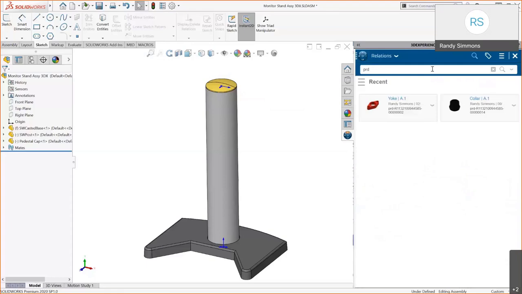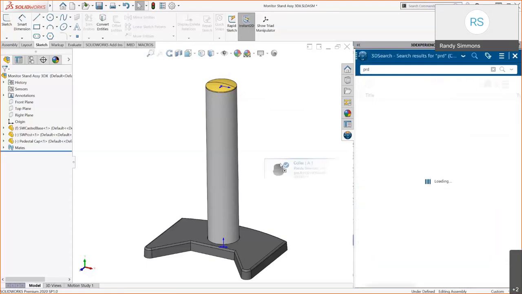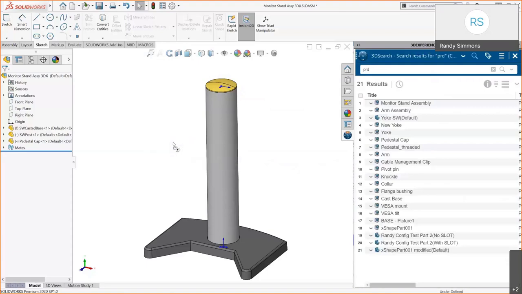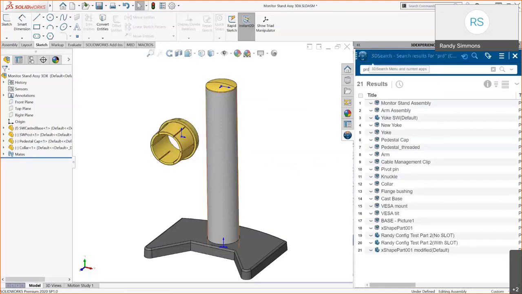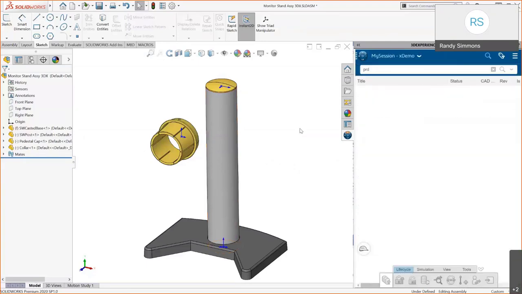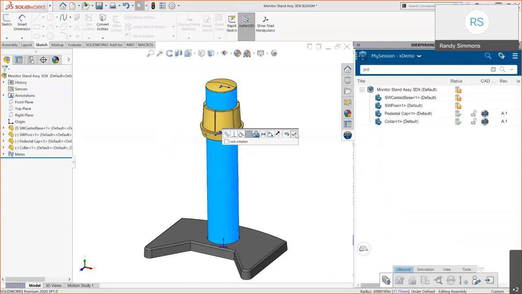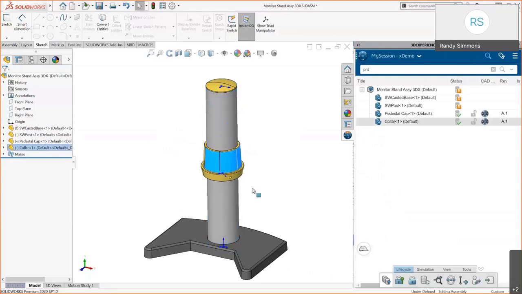So now that I'm sure I've got the right file, we'll just grab that and drag and drop it from my search results into my SolidWorks model. This is downloading a copy in the background from the platform. That's the only time there's any internet traffic, when you're pulling this file down. It's saving this local copy in your local cache, so you're working locally all day long on this file. Once this is in here, we can mate it into place just like any other SolidWorks part. It just came from the platform instead of coming from my hard drive, but now it actually is on my hard drive because of the way it does the local cache.